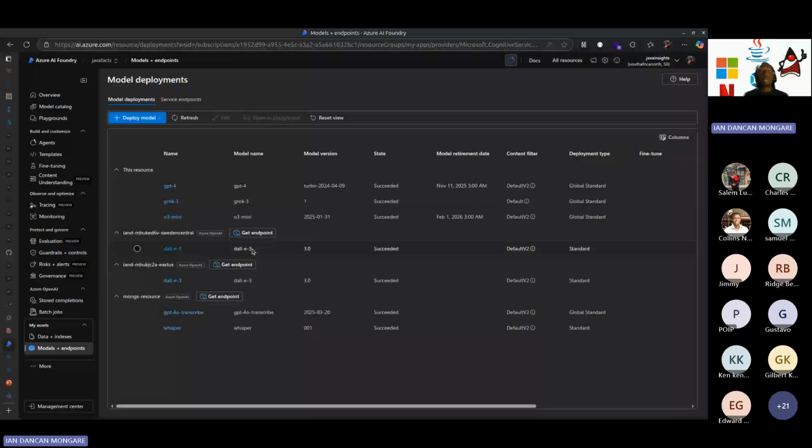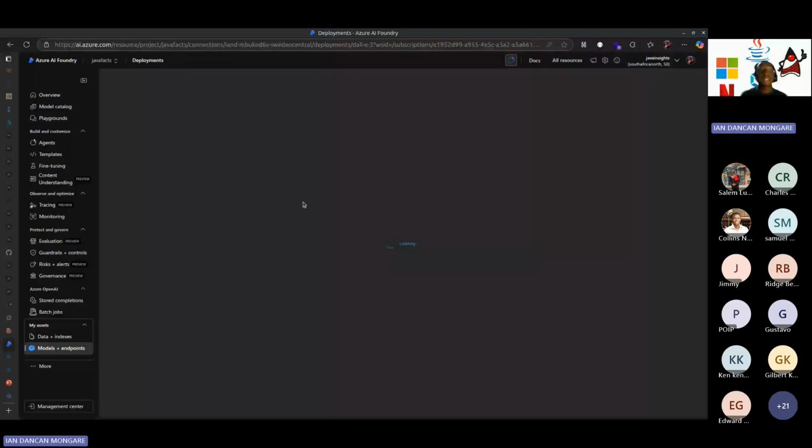If you want to access the API keys for, say for example, this one that is in Sweden, the DALL-E for image generation, you just click on the model like that, and then you access the endpoint URL and also the API key, which is here.